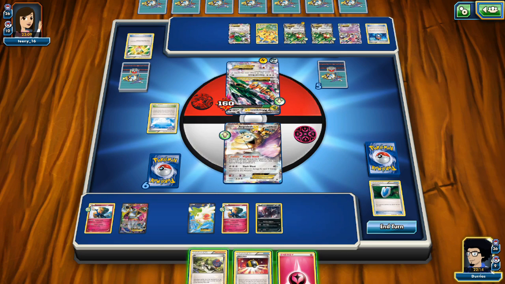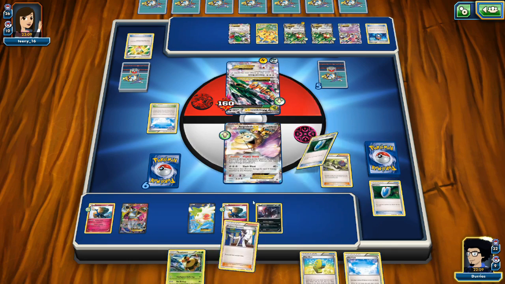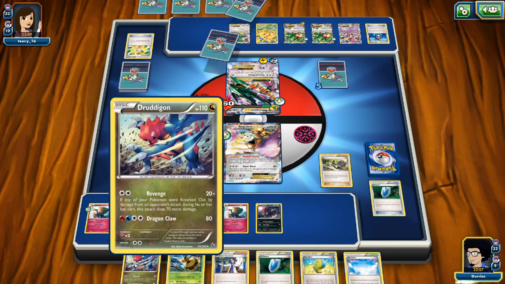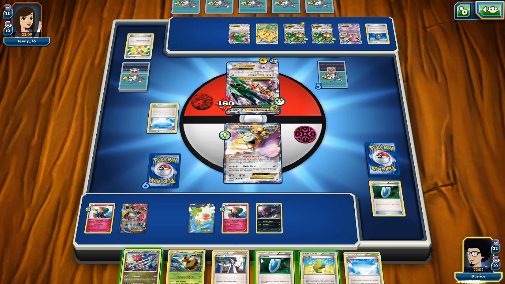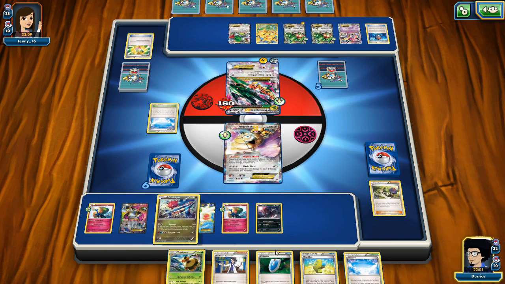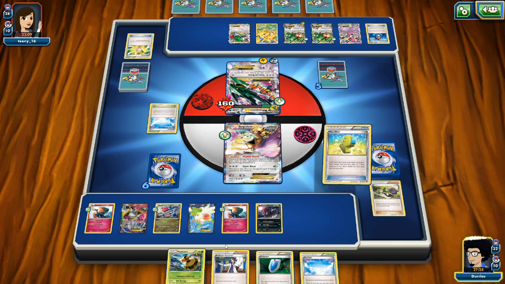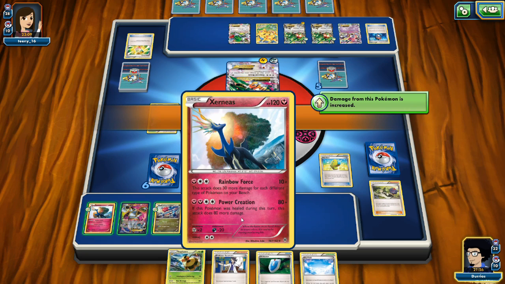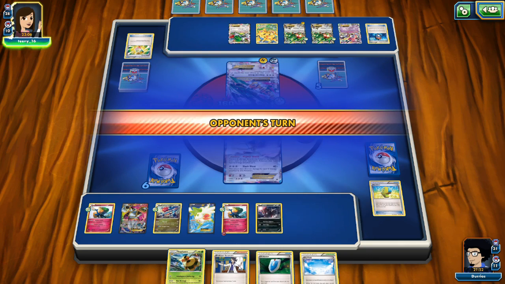Do I attach this energy? I don't think so. I'll just shuffle it back into my deck. I want to get a DCE for my Zorua. We get the Druddigon. And nothing else. Just a Druddigon. So let's energy accelerate. Put an energy onto our Xerneas on the bench. And end our turn. In the next turn we'll probably have to go with the Sycamore.